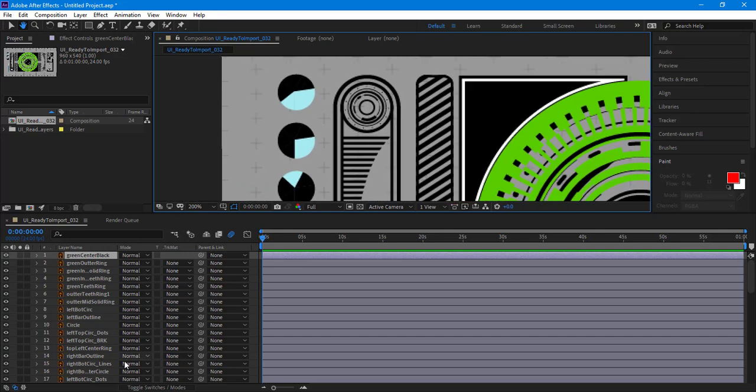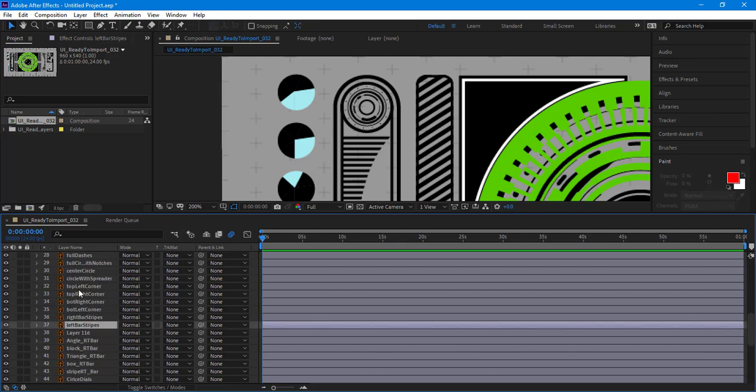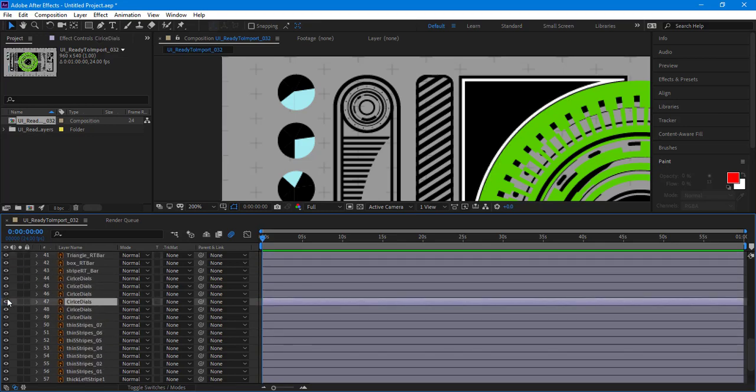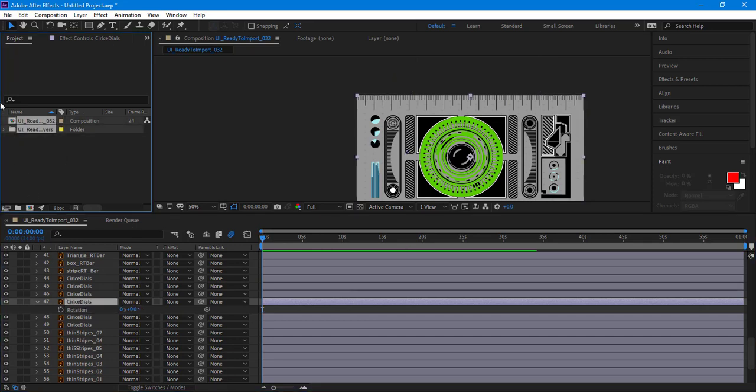Also, if I find where those are at, top circle. Well, that's way over there. Full circle notches. That's that one. Top left. Top right. Top left corner. That's that. I gotta go really far down. There it is. Circle dials. Okay. So this one here, if I go to my rotate, notice that the pivot is way over here, and as I rotate this around, it's going to rotate like that. Again, something that is not desirable in this type of situation, which is why we don't want this to be like that.